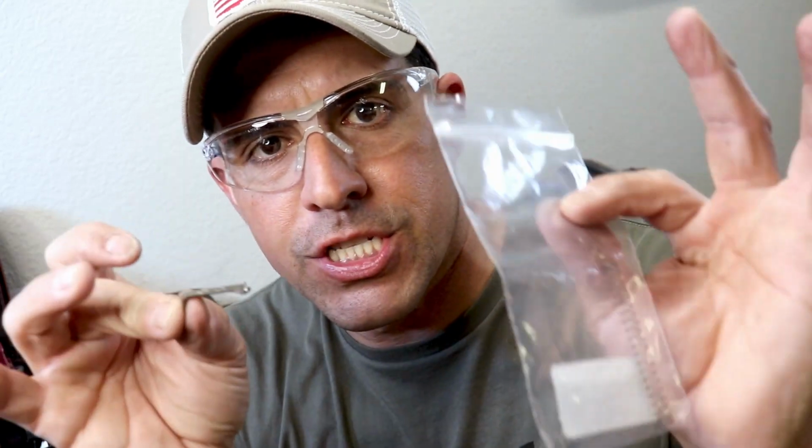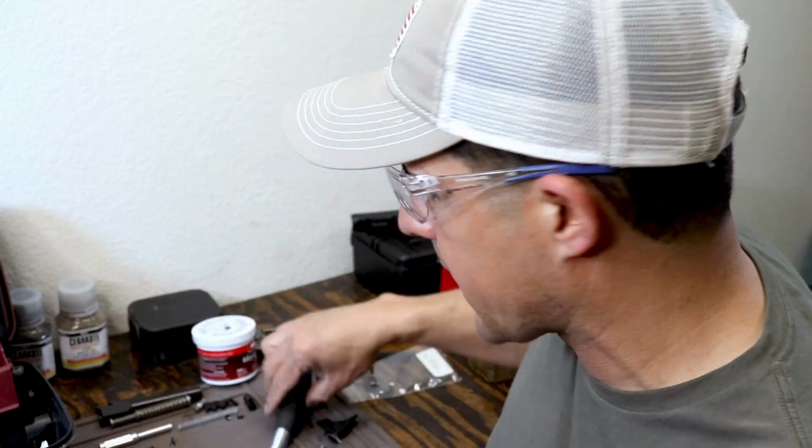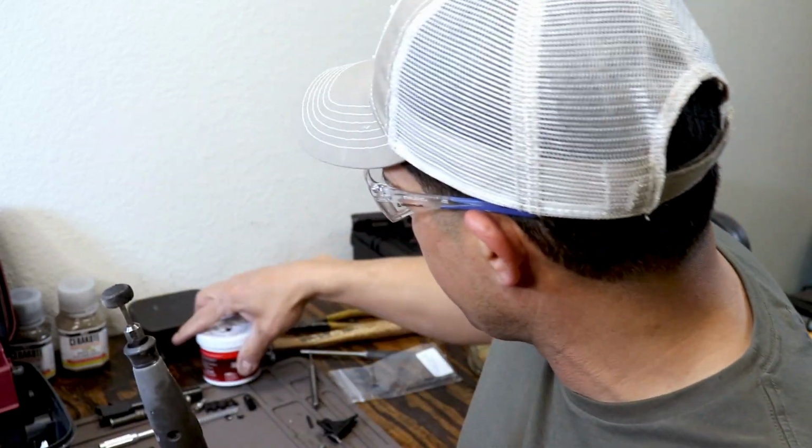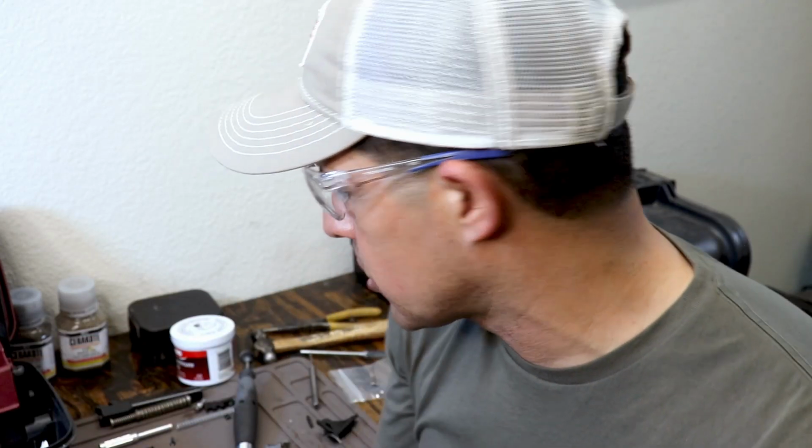So in addition to changing these two parts out, I am going to polish a few of the internals. So I got my Dremel tool ready. And then I use this Mother's Mag aluminum polish. This thing is awesome, and it'll just polish everything up. What that does is it'll make the trigger nice and smooth, because anywhere there's metal contact, that helps out with that and makes it smooth and a little bit less friction, right? So again, I'm going to do that real quick, but if you haven't seen my video, check that out, because I lay down step by step everything that needs to be polished inside the Glock.